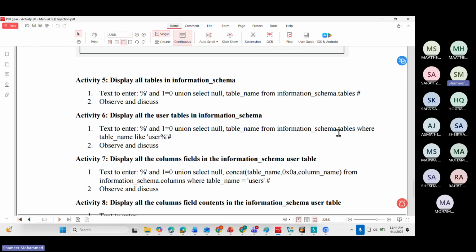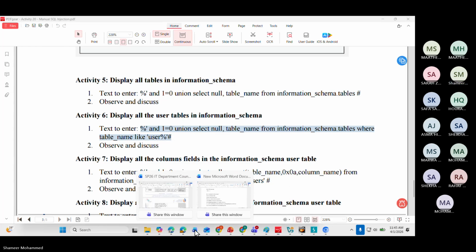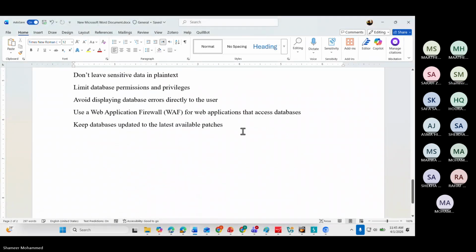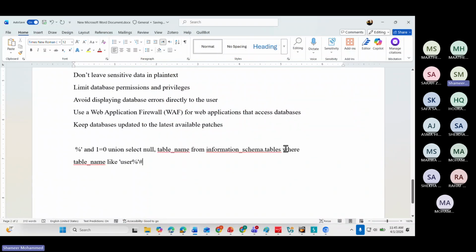Now you can modify the above query by seeing a particular name of the table. Suppose, see here, where the name is like this one.